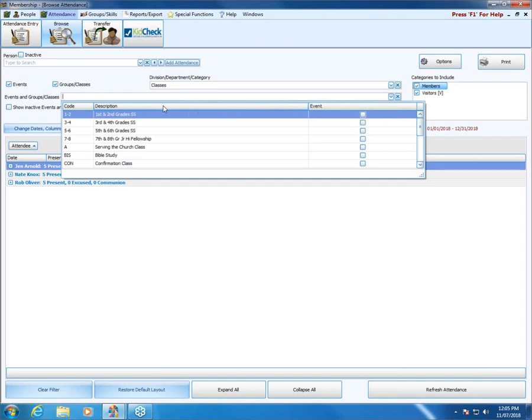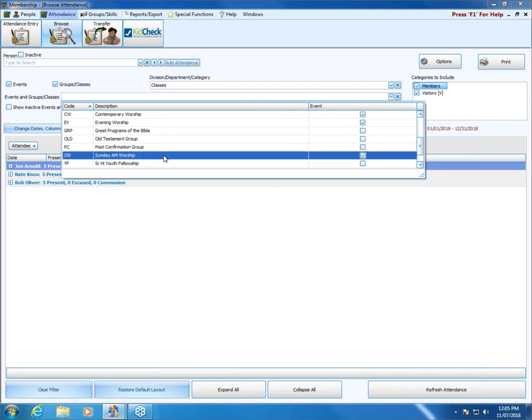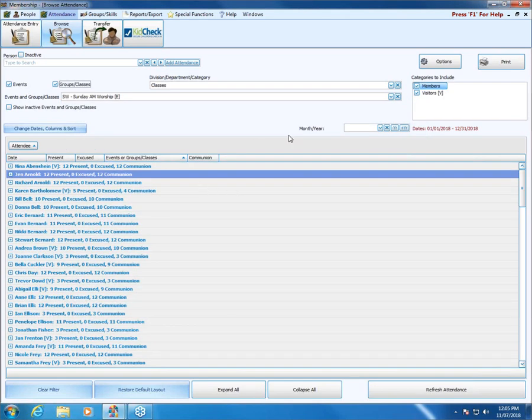While we're looking at the drop-down list, you can click on these column headers to have it sort by either code or description. Because the first ones are all numbers, it doesn't look like it's shifting much. But if you look at the bottom few, you'll see as I'm clicking code and description how it's sorting what I see here by code or description. If we look here, we could look at Sunday worship, and we see just who has attended for Sunday worship.